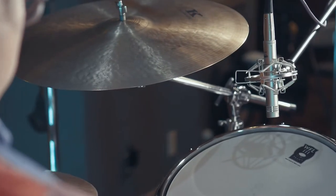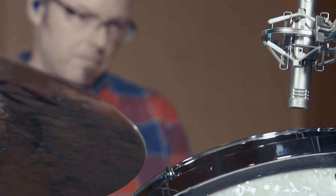All right, next we have the WA-84 small diaphragm condenser microphone. I have never used this on tom-tom, so it's gonna be a lot of fun for me to hear it too. I have a really good friend that's one of the elite session drummers here in Nashville, and he swears by these on his tom-toms, so I'm anxious to see what all the fuss is about.